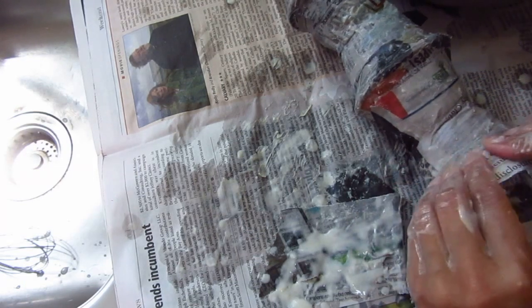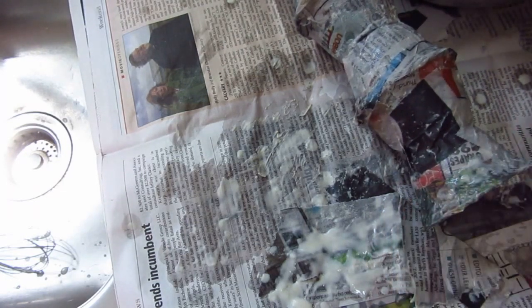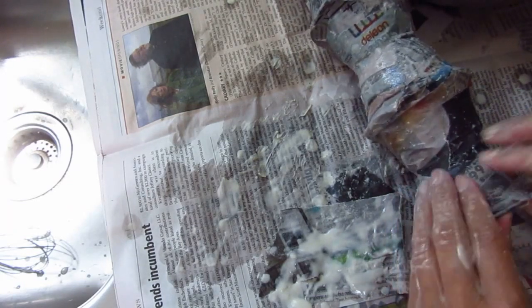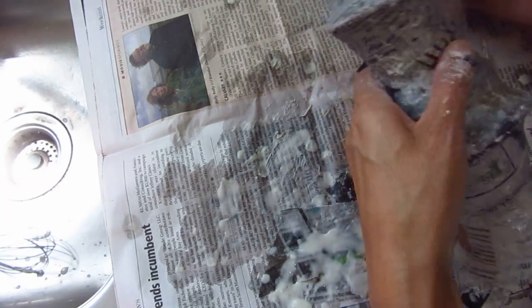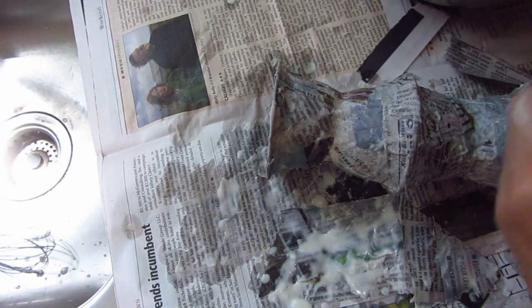So, not in a rush. Let students figure out the way of doing it. So, yeah, this is the way of doing it. I can feel that the water is squeezed out. Yeah, pretty good. Now we can do a little bit on this part.